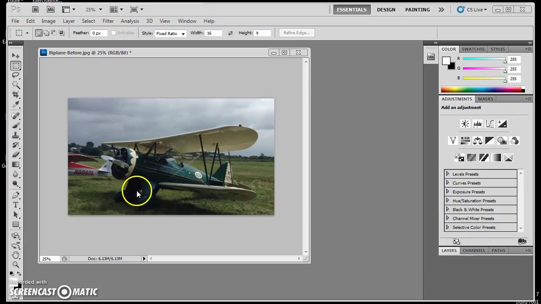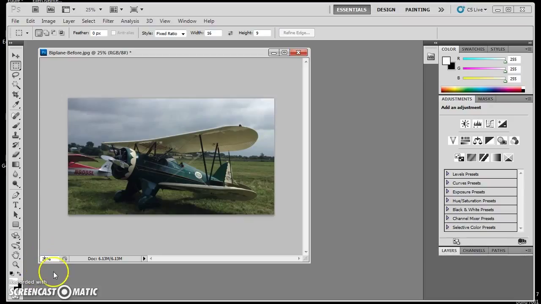You can't really see the detail in the airplane. The exposure is pretty good for everything in the photo, including the sky. But really the center of attraction for this photo, the reason for the photo, is the airplane, and the exposure, it's a little bit dark. The exposure isn't optimized for the airplane. So we can adjust the colors to bring back some of this detail that's lost here.